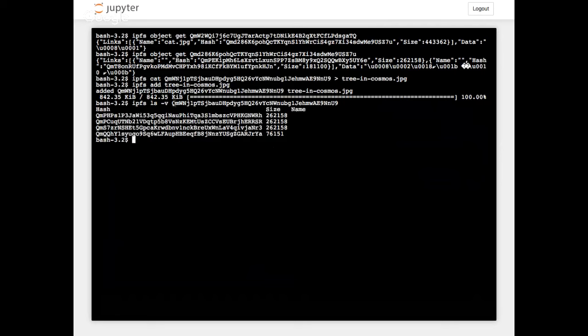Now we can use IPFS ls verbose to take a look at the sub-objects of that particular CID. And so we get a list of hashes. In this case, there are 4 of them, and their size. In this case, and in most cases, they're all about 256K, except the last one, which is just picking up the leftover data.